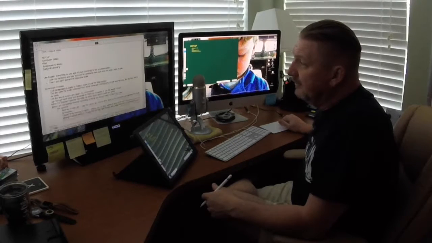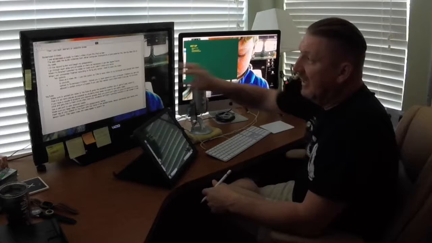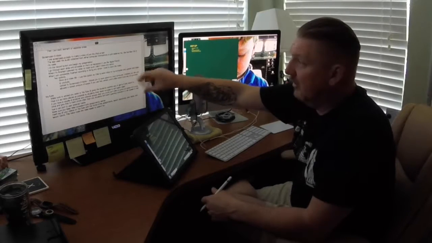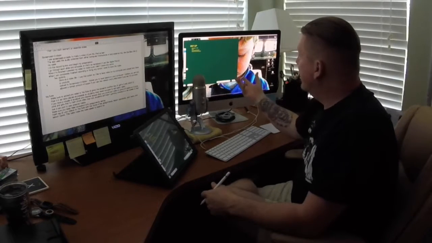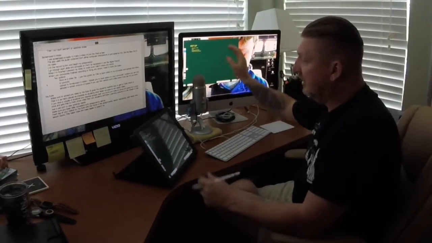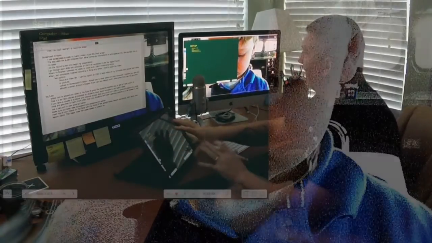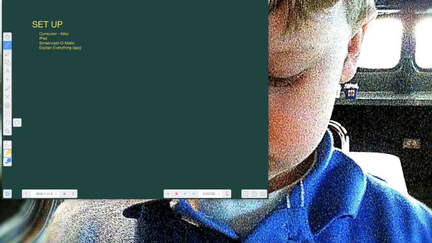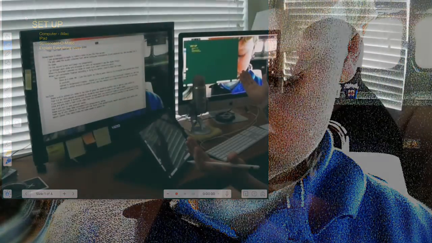So anyway, I have my notes over here so I can make sure I'm covering all my topics. I use Screencast-O-Matic to make a video of the iPad screen. All right, so my iPad screen is up here. Usually I don't have the video as big as it is here. I usually just cover the writing portion of the screen here, and I try to keep it in the same aspect ratio as what's going to be on YouTube.